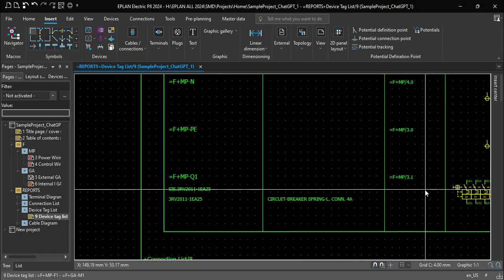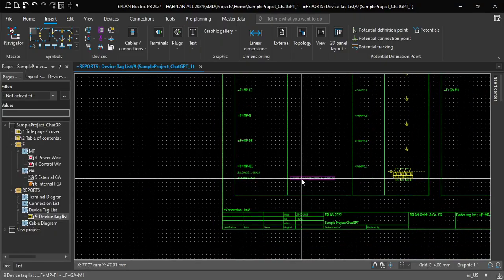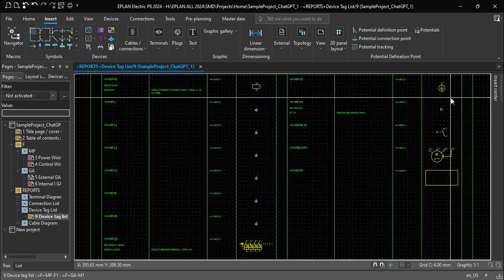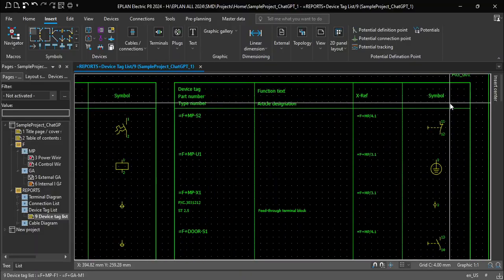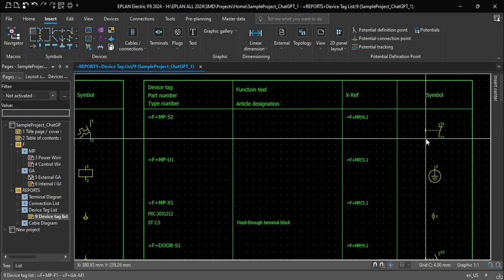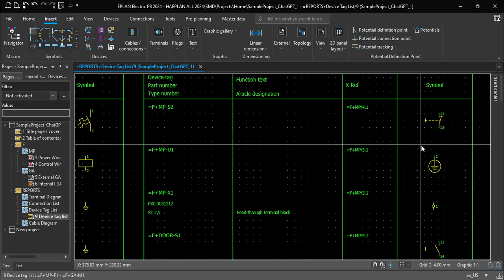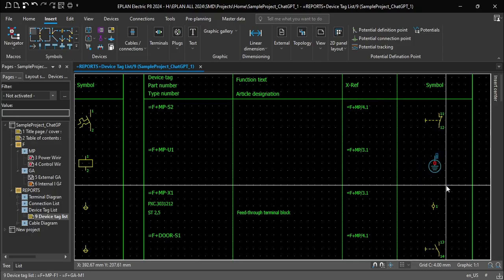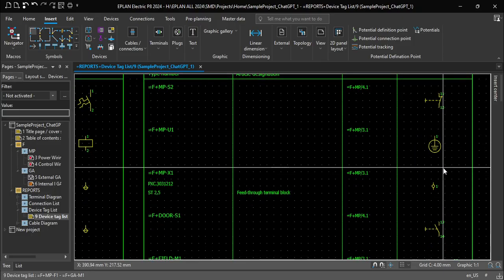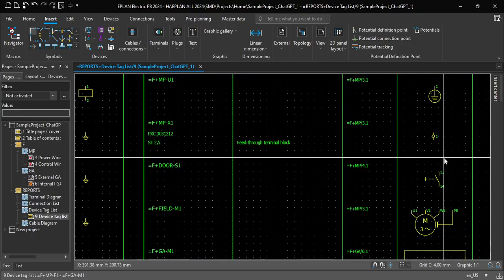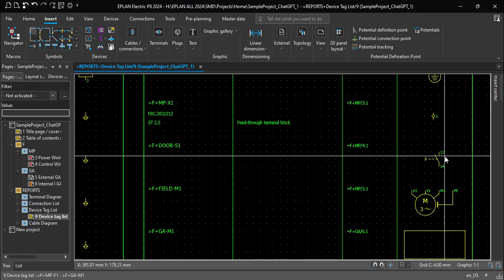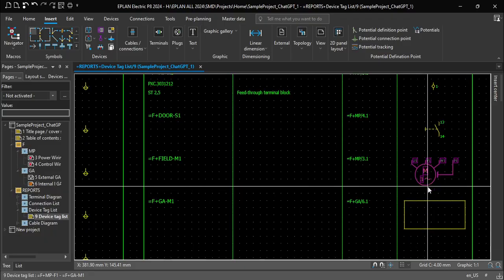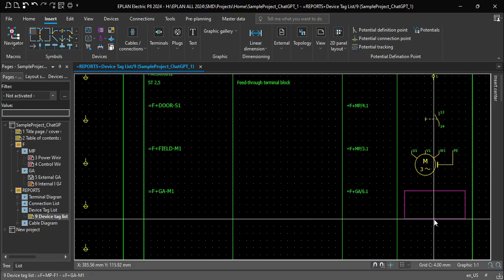This is also a circuit breaker, and you can just scroll here. You can see these are the push buttons S2. This is potential earth, or you can say ground. These are the terminal blocks. This is a start push button. This is a motor, and this is a mounting plate which has been placed.